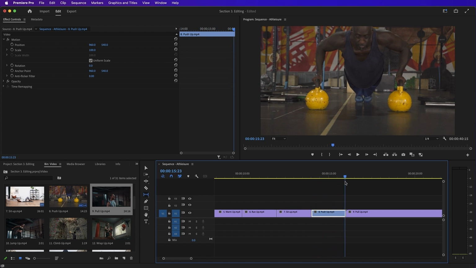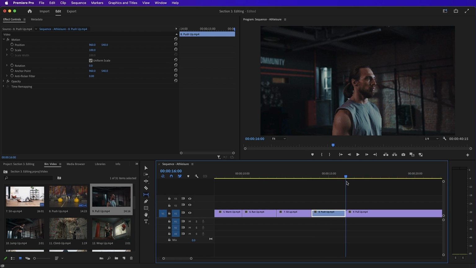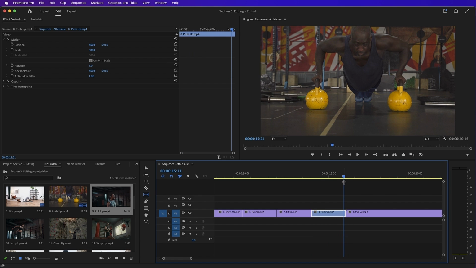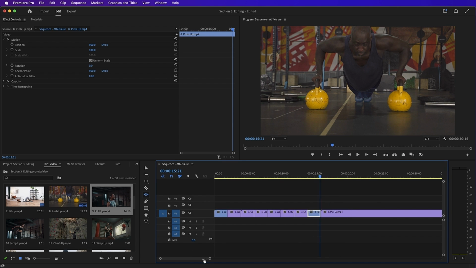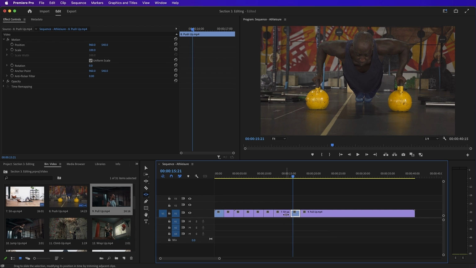So let's move on to the slide tool. The slide tool allows you to slide the clip to the left or to the right between 2 clips, and it will change their start and end points. Now, bear in mind, the clips that are before and after your clip need to have the capacity to do that. So if they're short clips and they don't have extra content on either side of their end point or their start point, you won't be able to do this. But in this scenario, as you can see, we were able to do it.